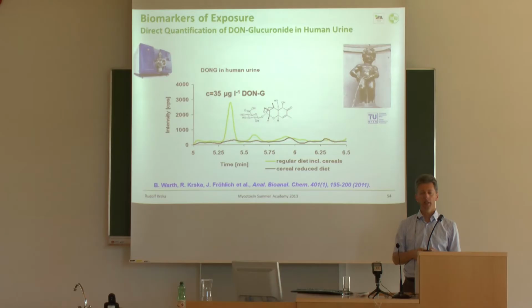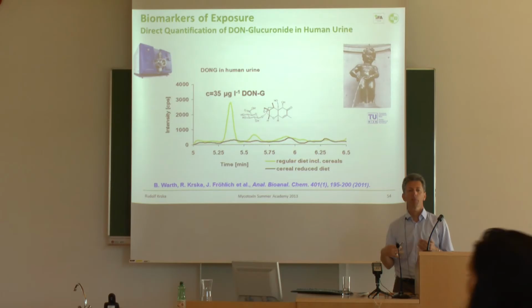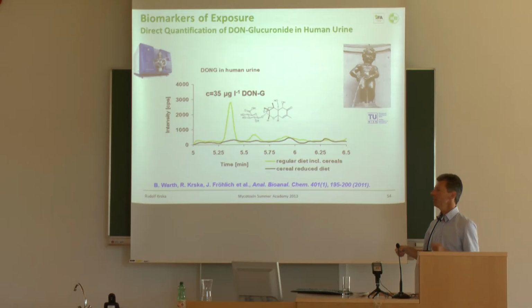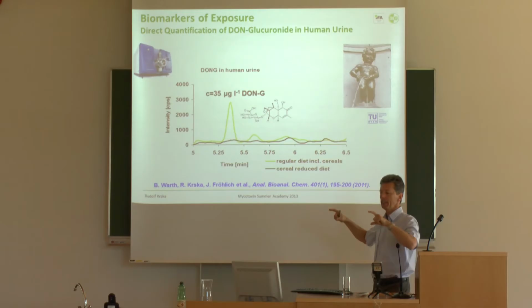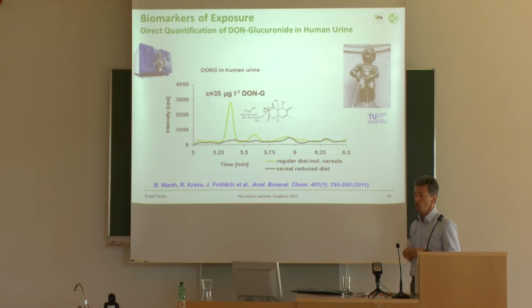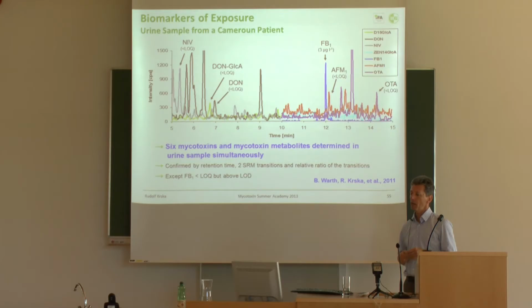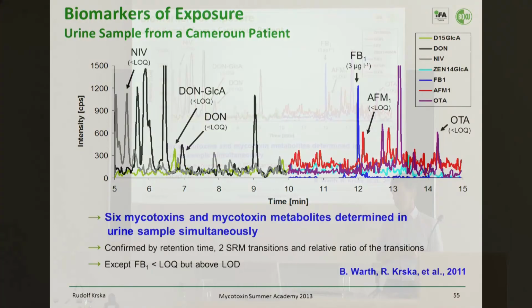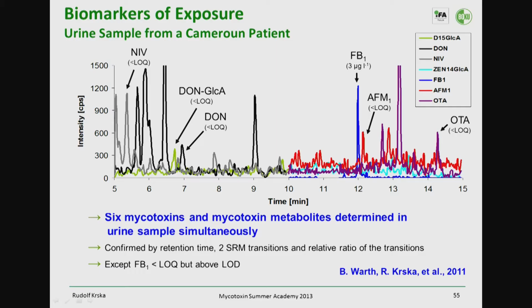in your urine. And Benedikt Warth, who performed his PhD thesis in this area, then actually restricted himself to a couple of days living in austerity, only consuming potatoes, which were free of deoxynivalenol, and you see actually the black baseline that actually, if he is not consuming any potentially deoxynivalenol-containing diet, there is also no glucuronide, no biomarker in his urine. So that can actually be used to study these biomarkers of exposure in developing countries where there is a more likely exposure to multiple mycotoxins.